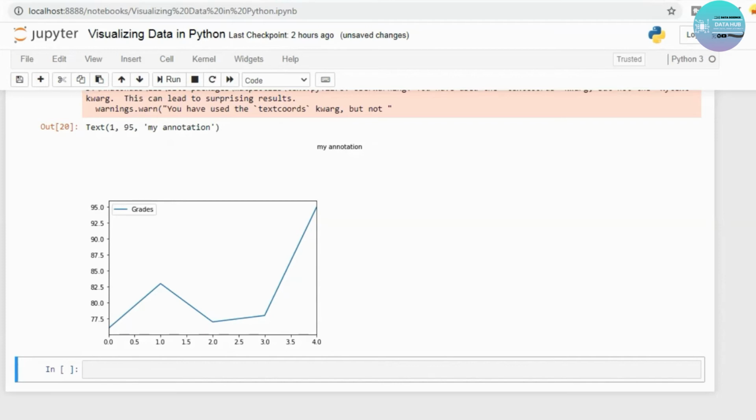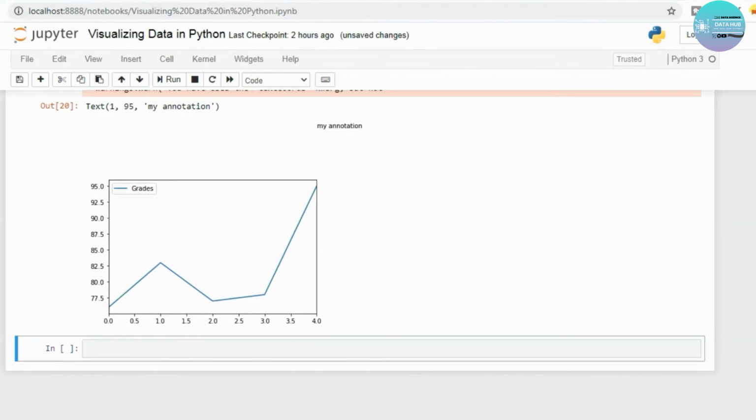And now let's move on to, finally, we can add an arrow linking the data point annotated to the text annotation. So now let's write another small piece of code. That will link to the annotation df.plot function.